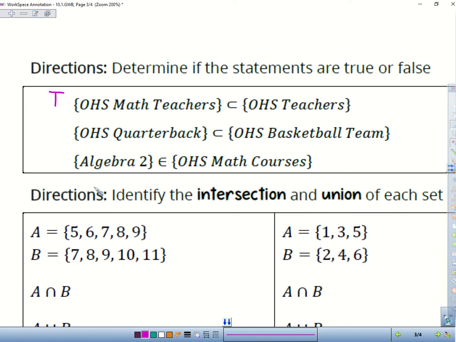Okay. Oviedo High School quarterbacks, is that a subset of the basketball team? No. False. Is Algebra 2 a subset of the OHS math courses? I mean, if you're thinking about a subset of all math courses, because most high schools are not. That's true. A subset can be a subset of something else, as long as that one must be contained within that other one. So you could have a string of sets that are subsets of each other, right? Like we could say cars, cars manufactured by a Japanese company. We could have Toyota in there. Then we could have all the Toyota specific cars. Then we could do sedans. So you can really go down the rabbit hole with this concept too.